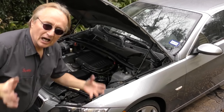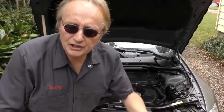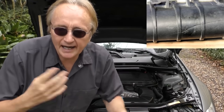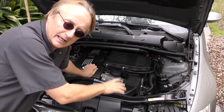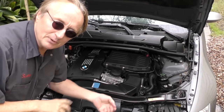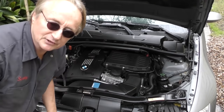A lot of it has to do with the overuse of plastics in these things — BMW was one of the first companies to use plastic for just about everything. With these BMWs it doesn't matter the mileage; age destroys the plastics. The heat of the engine under the hood causes the stuff to crack and come apart. If you ever have to work on one when it gets older — this one's twelve years old — you've got to be really careful, because you can easily start snapping off plastic parts. And those little plastic parts cost three hundred, five hundred, some well over a thousand dollars including labor because you have to take half the car apart to get to them.